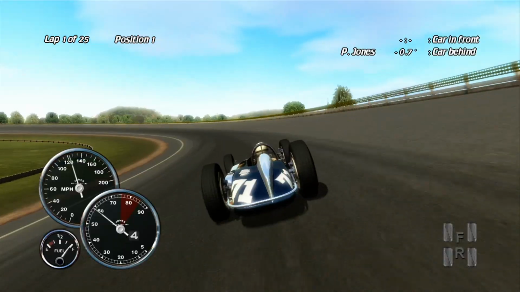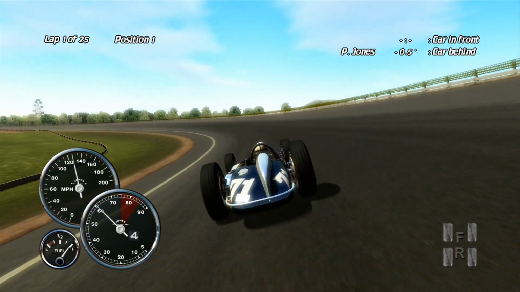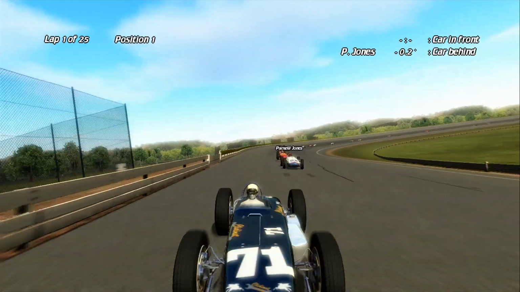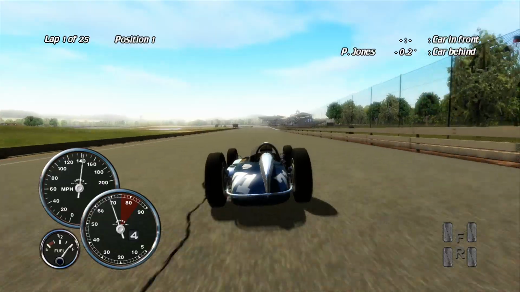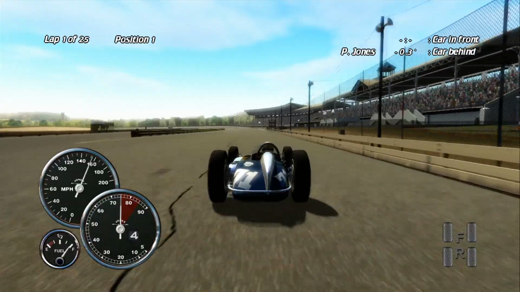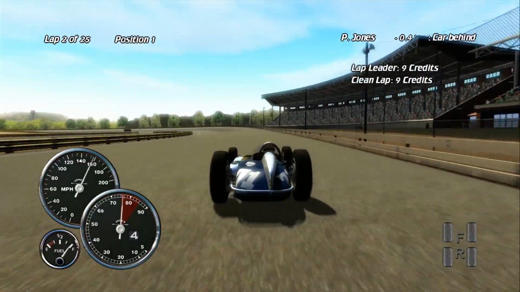Ooh, slide a little bit through turn 3. That's not going to help. First of 25 laps, so a little bit of an endurance race here. Ooh, Parnelli's got a really good run coming onto the main straightaway. Let's see what happens. Into turn number 1.